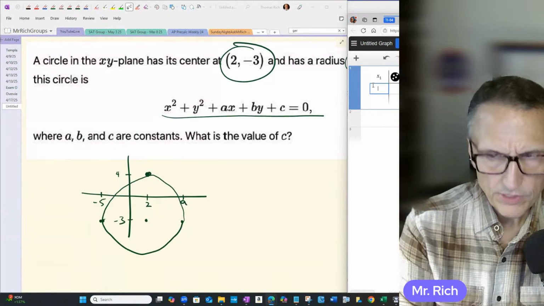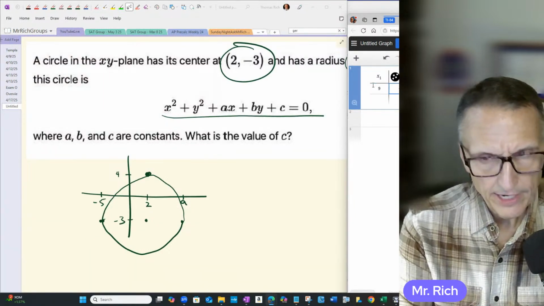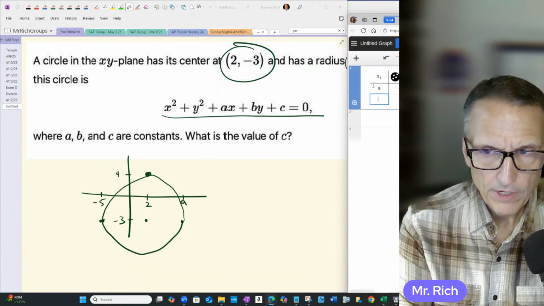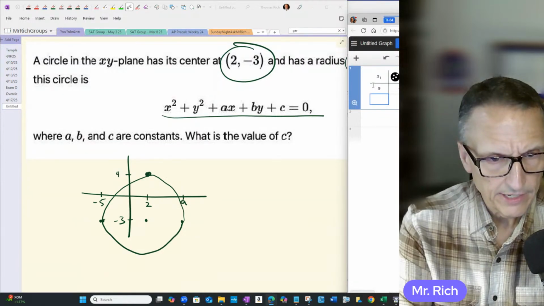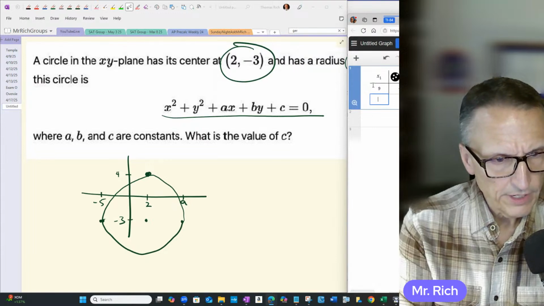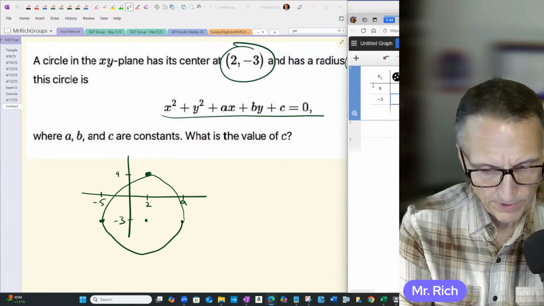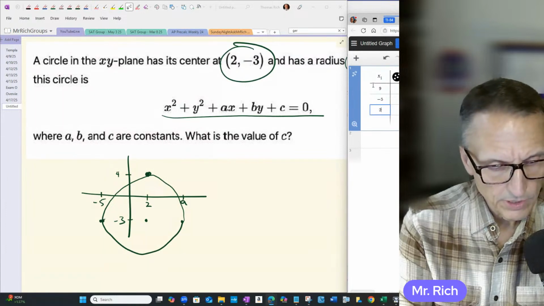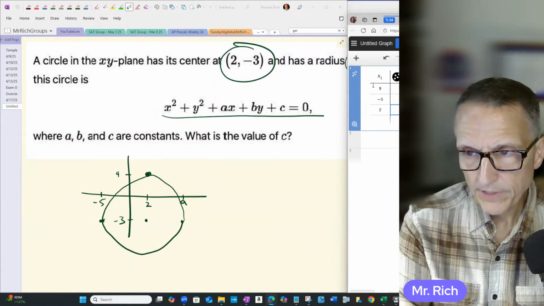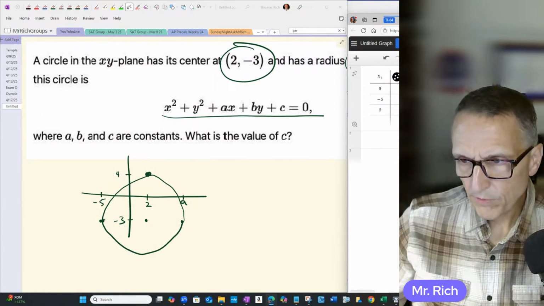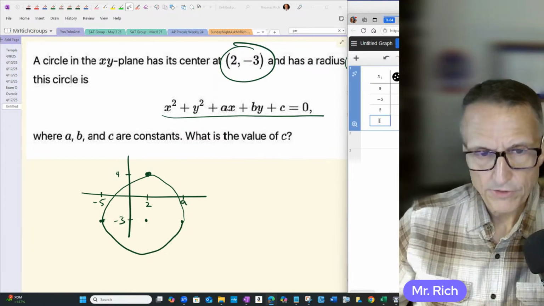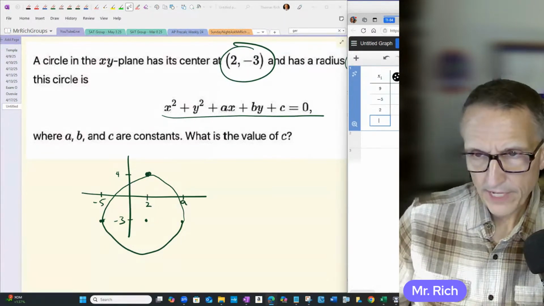One of the points was an x of 9 and -3. I'm hitting the tab on my keyboard as I move from space to space, which is usually the easiest way to do this. So I got (9, -3) there. I'm going to put in (-5, -3). And then I'll put in (2, 4) right there. So you can see those are the outer edges of 3 points on the circle.